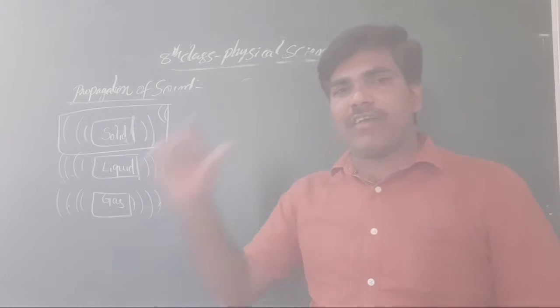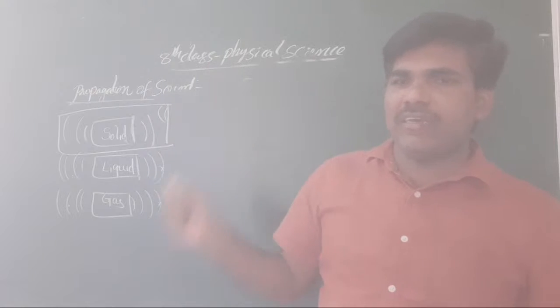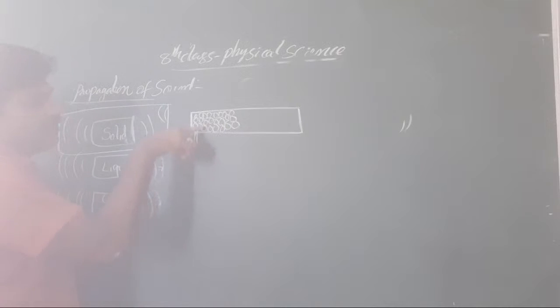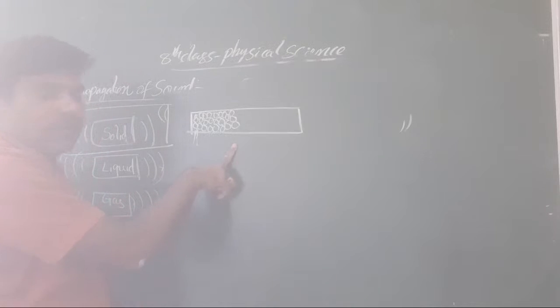Because the propagation of sound through a solid is very fast. Why is it so? Because we already discussed the arrangement of particles in a solid. The particles are very near to each other. That's why when we produce a vibration, more particles are involved in producing the vibrations, and more particles are also involved in the propagation of sound. Okay, clear or not, all of you?